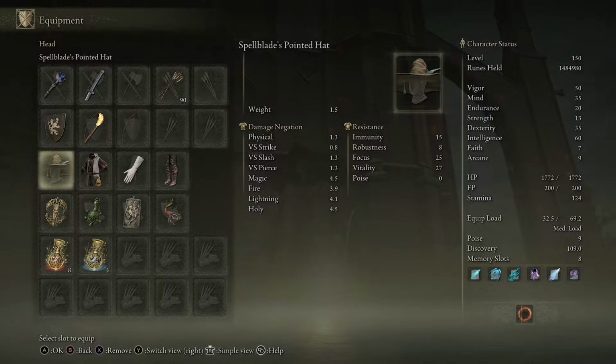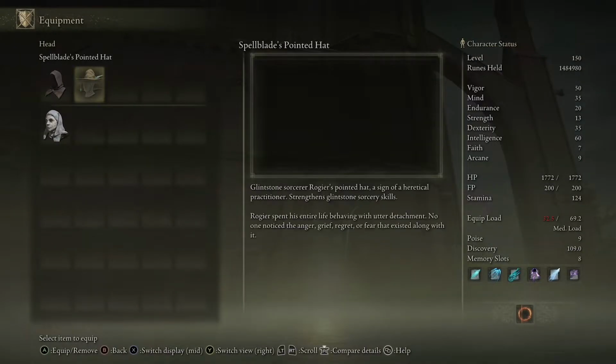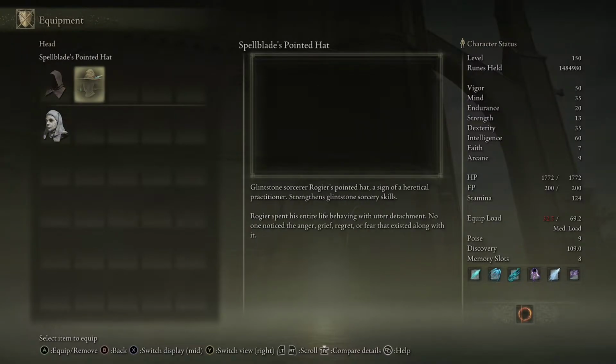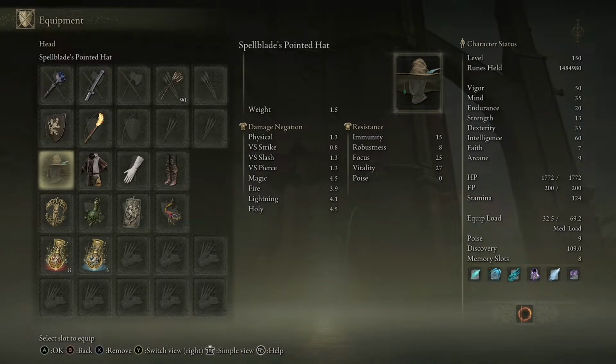When it came down to the headgear, I did find a couple of things that were special. The Spellblade's Pointed Hat that you get from Roger gives us the benefit of strengthening your glintstone sorcery skills. So when I'm just in a mob area playing against the game itself, I pop this on because it does increase my attack spells a little bit. But I've also switched it up with the White Mask because of our bleed damage. It raises attack power when you do cause blood loss. So if I plan on using more melee bleed attack damage, this is the one we will go for instead. But these two are the main ones that I use.